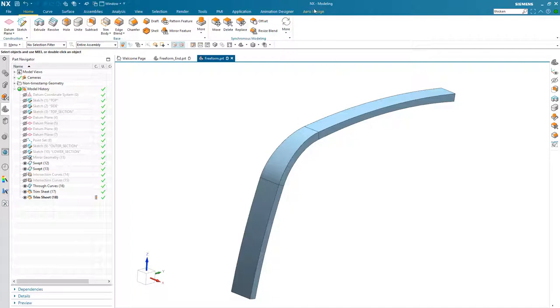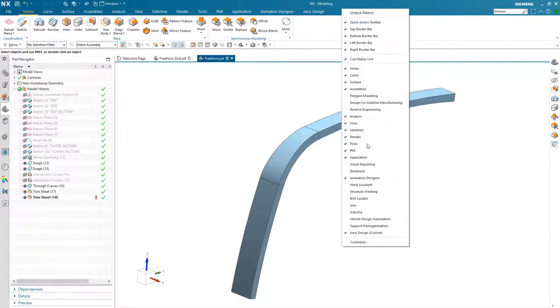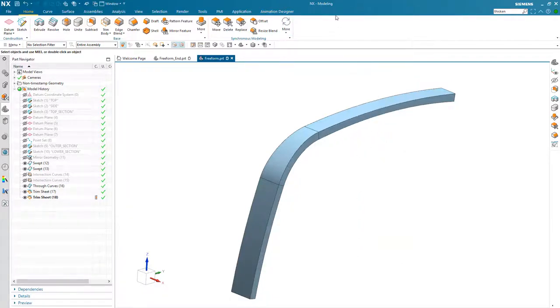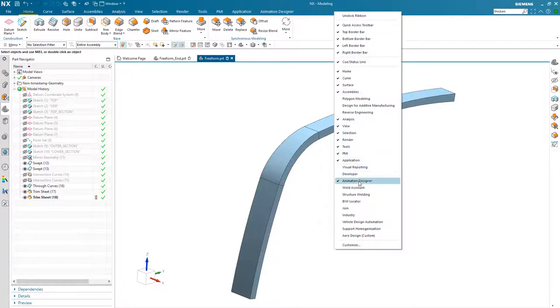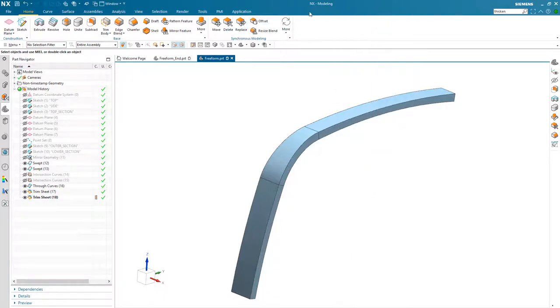Similarly, on the top, I noticed that earlier I worked on different projects that required some of my tabs. I have other aero design, animation designer, all that kind of stuff. Realistically, if I don't need them, I could turn them off. That will make my desktop look a little cleaner. This is just personal preference. If you can work through all the clutter, go ahead and do so. If not, then just do what I've just done.